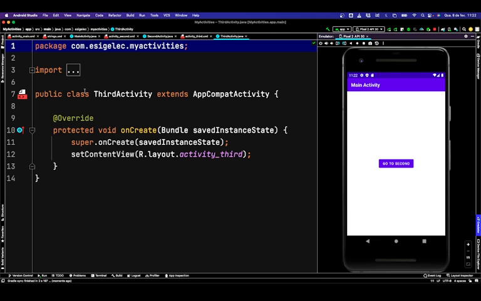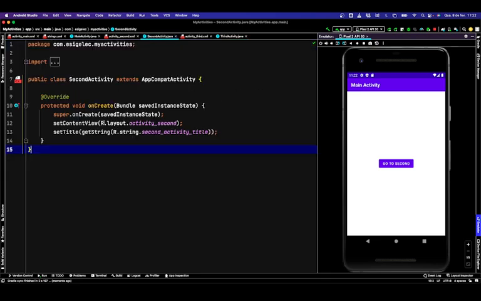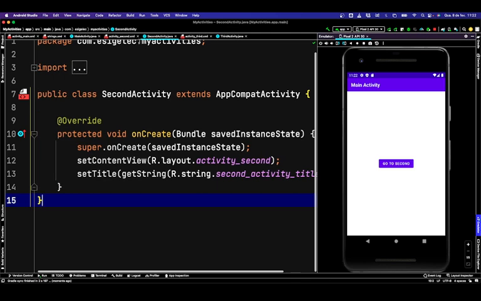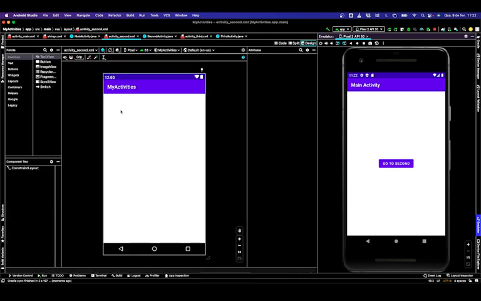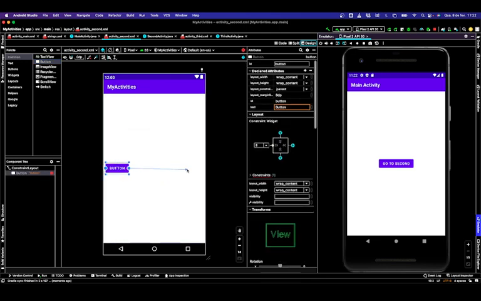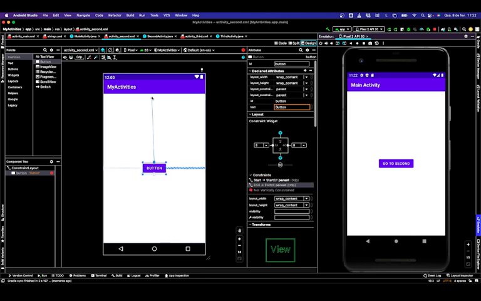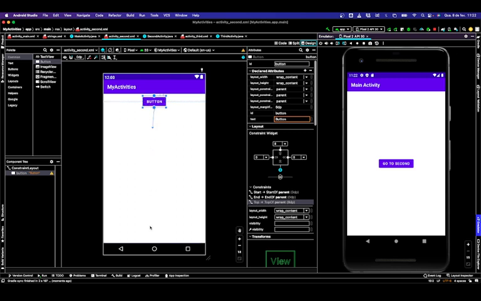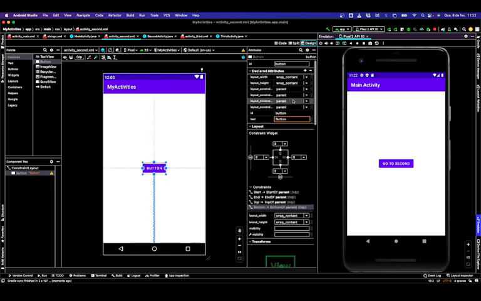So now on the second, I'm going to also have a button to change. So I'm going to put a button. The text will be Go to third.